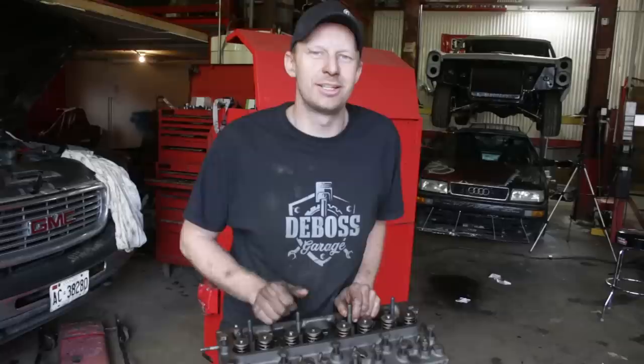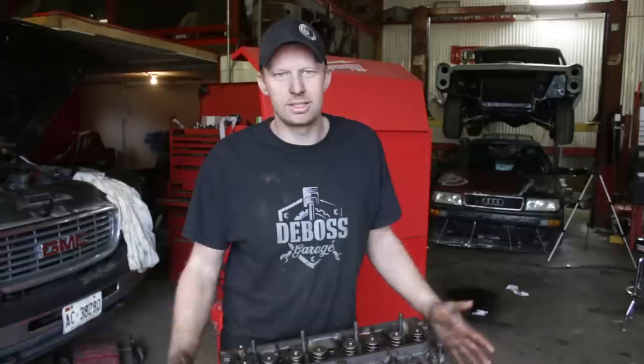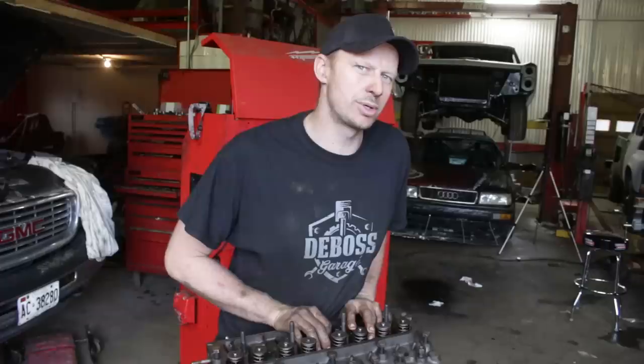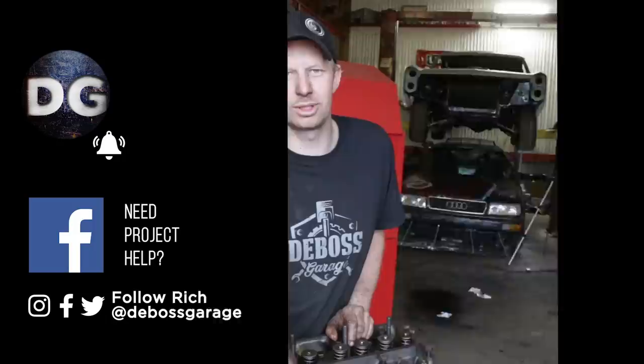The radiator is pretty well clean — I dropped it off a long time ago but made the mistake of saying no rush. It's been washed, cleaned, and pressure tested so we won't run into an overheating issue. I've got a new water pump coming and new rad hoses, so everything to keep this engine in brand new shape is all set. On top of that, a brand new oil pressure sensor. Comment down below on anything I've missed or anything you do differently — there are a lot of different ways to build an engine, especially with the sleeve retainer on the sleeves.